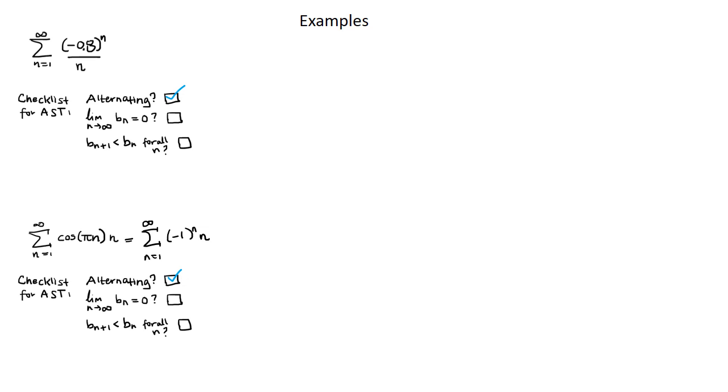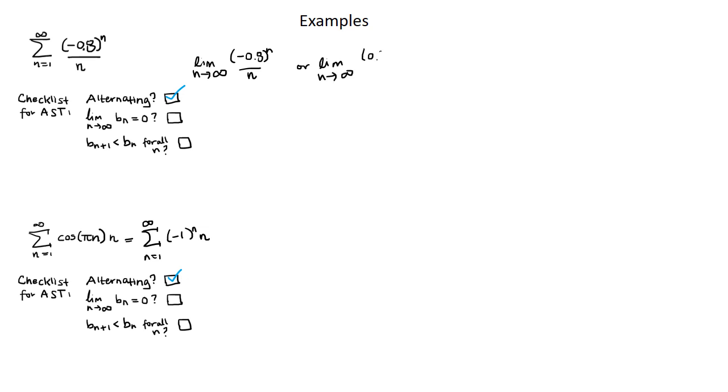Then we want to check to see what the limit of the terms is equal to. If it's equal to 0, then we have a hope of convergence using the alternating series test. If the limit is not equal to 0, then by the divergence test, we know that our series diverges. So let's check that here. So you can either take the limit where we keep the sign, or you could take the limit where we throw the sign out.